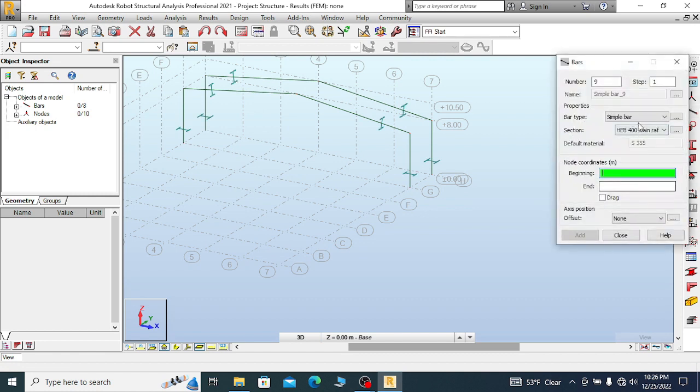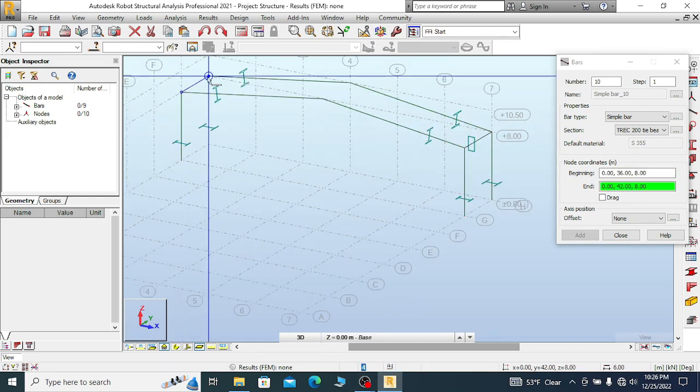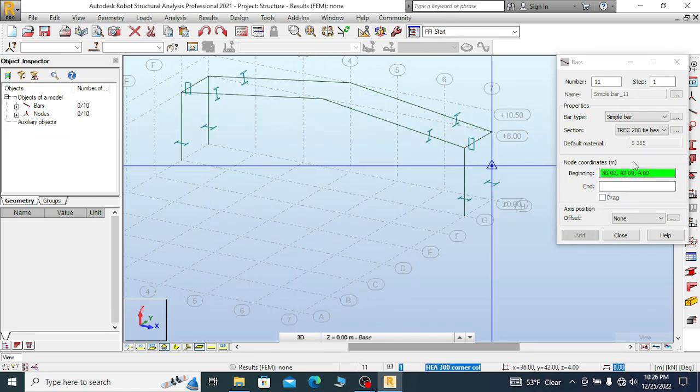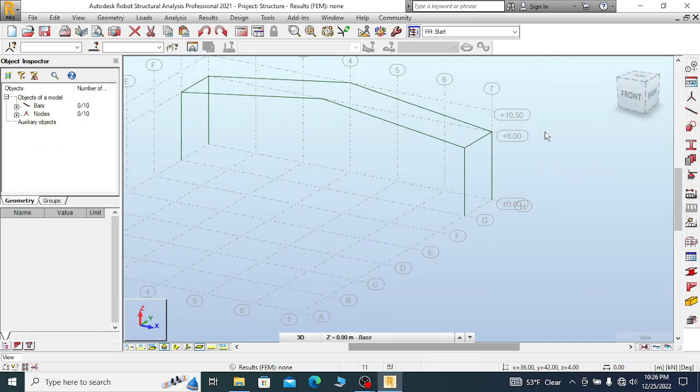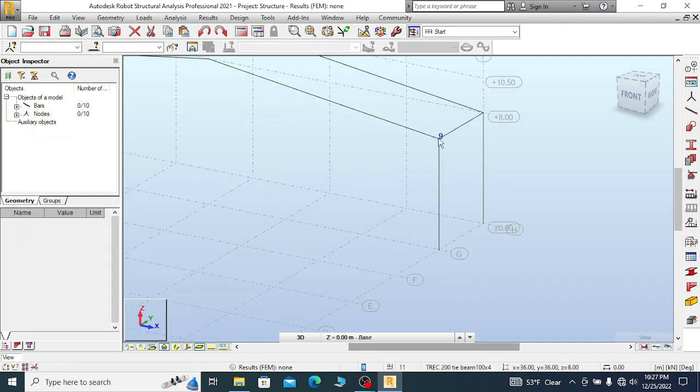So draw the typing here. In order to draw the purlin, first we have to divide the column at every 2-meter spacing, but at the base 25 centimeter from the base and 25 centimeter from the apex.